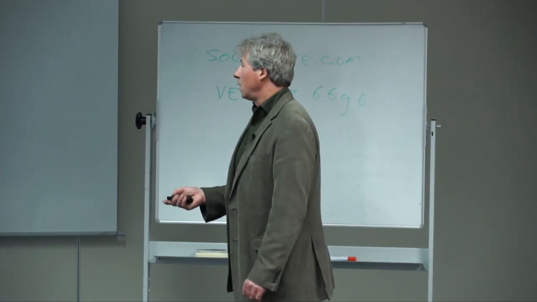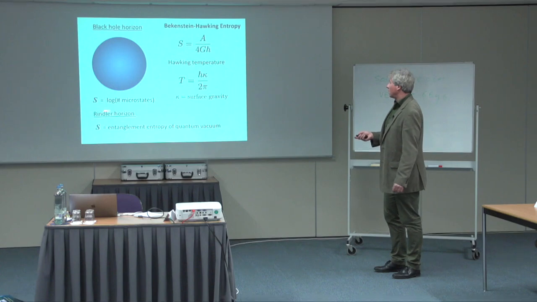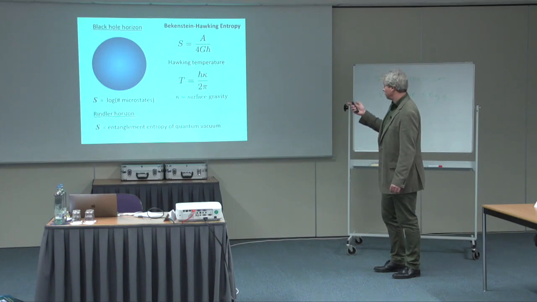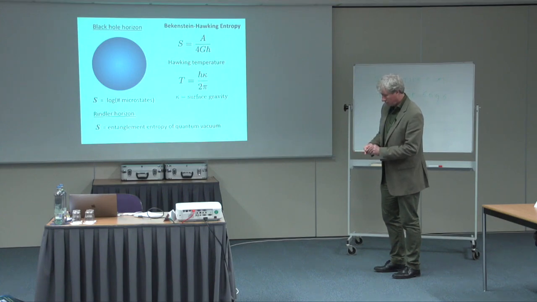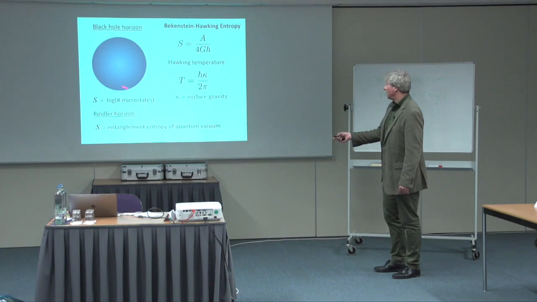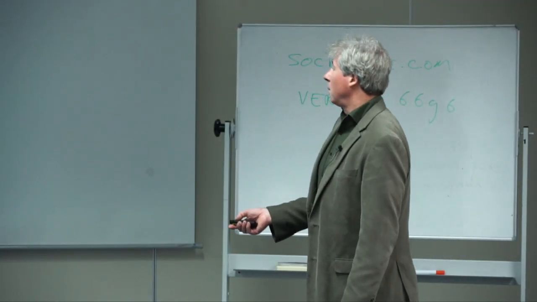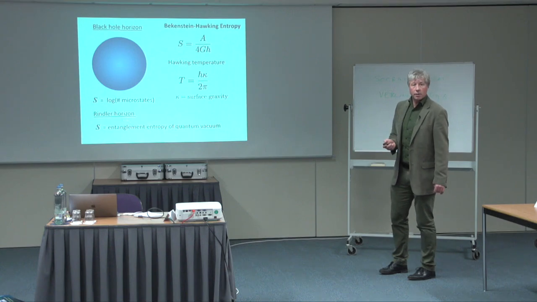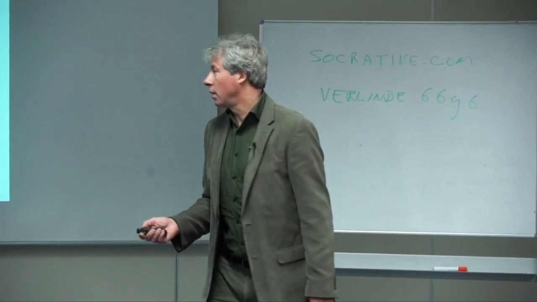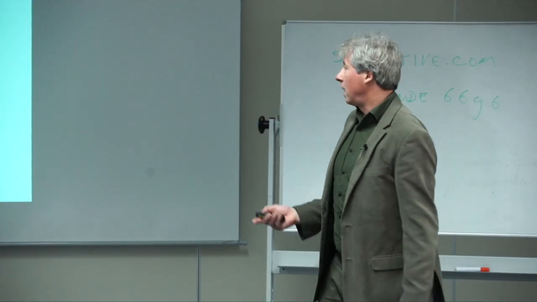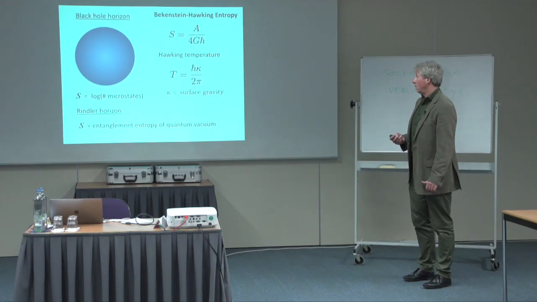There are two competing interpretations of the Bekenstein-Hawking formula. One is that the black hole has a number of microstates and S is the log of that number — a thermal entropy. But there's also an interpretation as entanglement entropy, which connects to two different ways of thinking about black holes: as formed by infalling matter, or through the maximal extension of the geometry in general relativity — the full Penrose diagram with both a left and a right exterior.